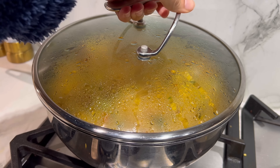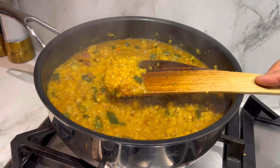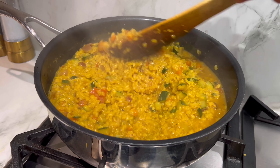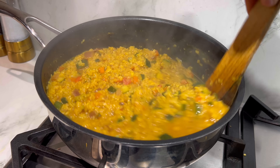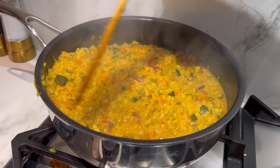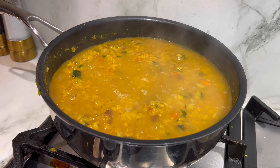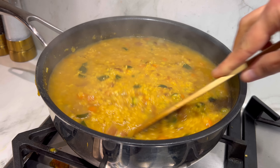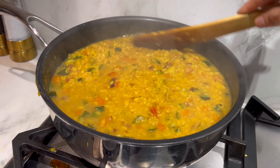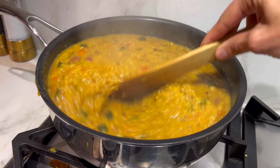It's been 20 minutes. You can see that the lentils have started to break open, and that's how I like them. It's a bit too thick for me so I'm going to add a couple of hundred milliliters of boiling water. If you're eating this with parathas or roti, this is the perfect consistency, but I'm serving it with rice today which is why I need it slightly more fluid.